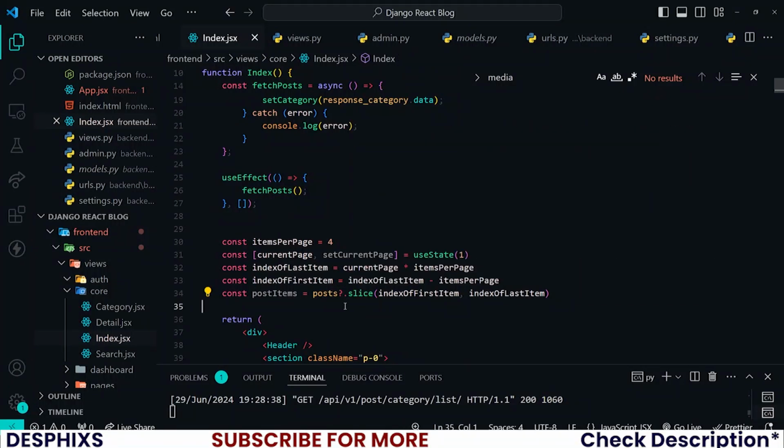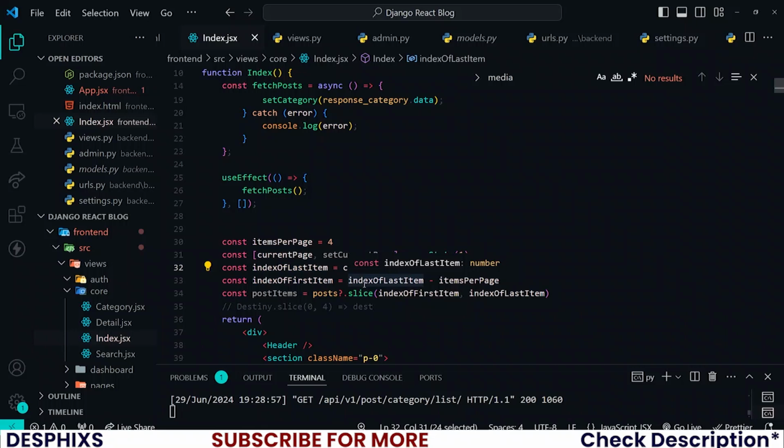Let's say we have a name, Destiny, and we slice this name by 0 and 4. What will it get us? It will then get us DEST. I hope you understand. So what we are doing now is slicing from the index of the first item to the index of the last item, which is 4.